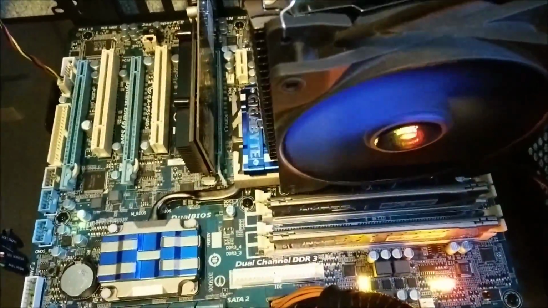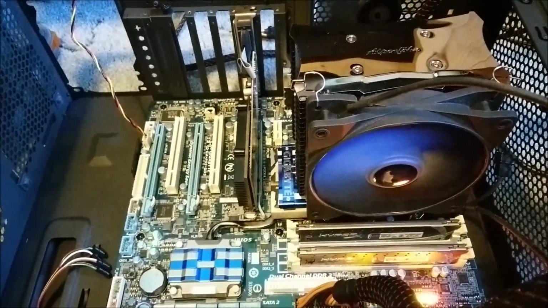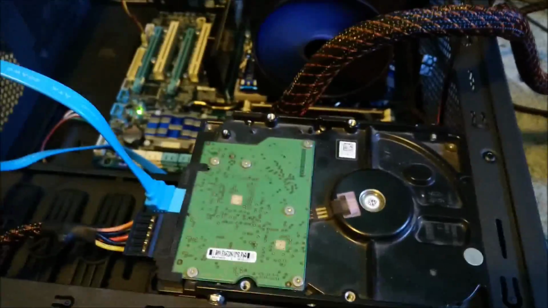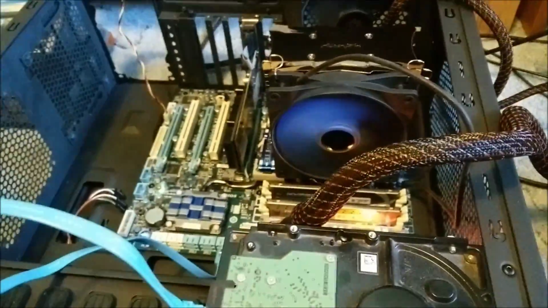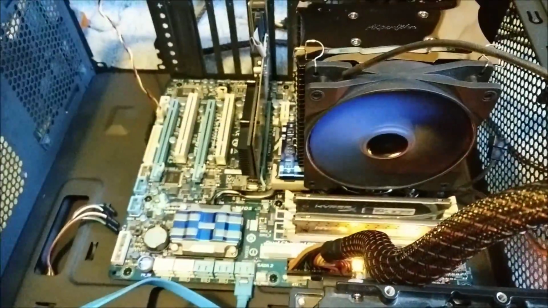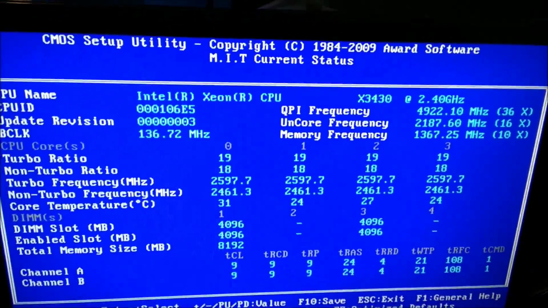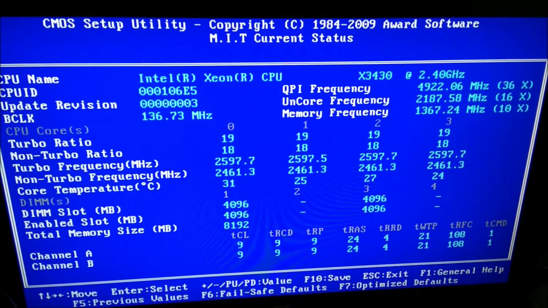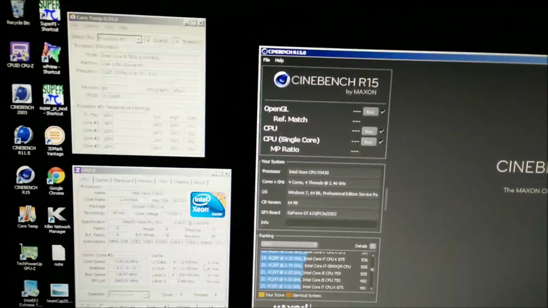The two blue RAM slots don't work, and it likes to corrupt Windows and the hard drive a lot. So that's the hard drive I'm using there, which is the same one I'm using for my Z97 1150 board. Currently I've only just put this CPU in, so I'm just going to boot it stock and see what happens. Alright then, we are in Windows, as you can see here.